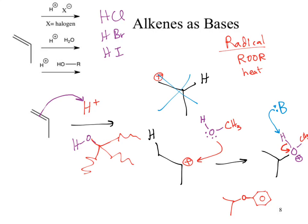So when you're thinking about synthesis reactions, if we look at a final product, we want to be able to decide which of those bonds in our final product is going to be the easiest to make. And if steric hindrance is going to come into play, I'm going to want to move to the least sterically hindered bond to go through and make, because that one's going to have an easier time of that reaction. Okay? When we push into synthesis after we put all this together, we'll come back to that issue about deciding on how to make an individual structure. Okay. Any questions about our alkenes as bases? Look at that, one slide, and we did like 6 examples and a bunch of squiggly lines.